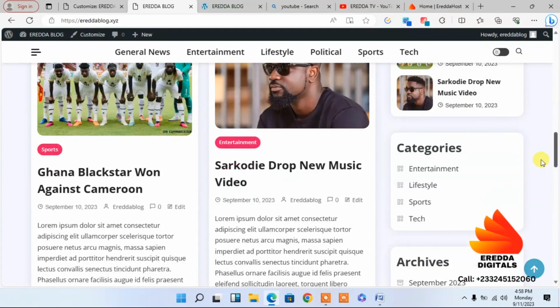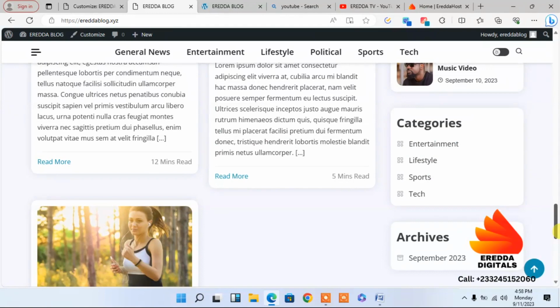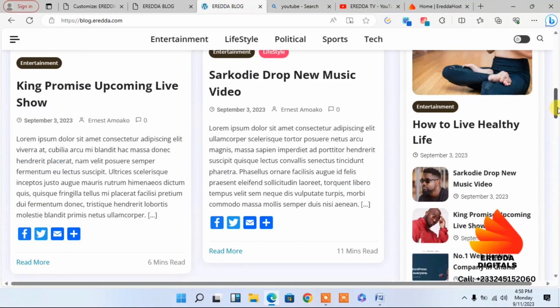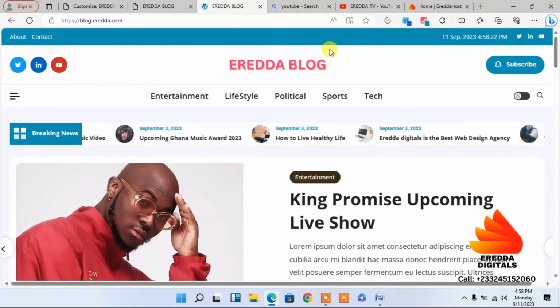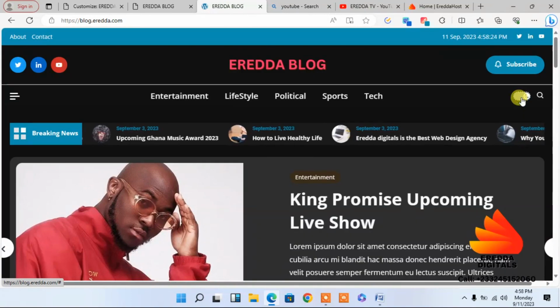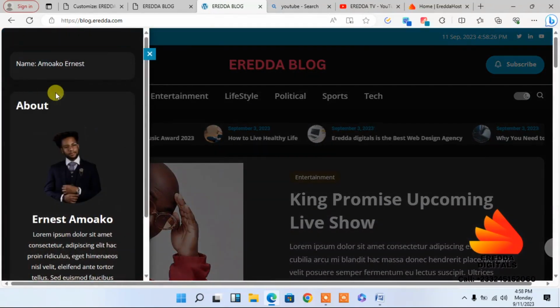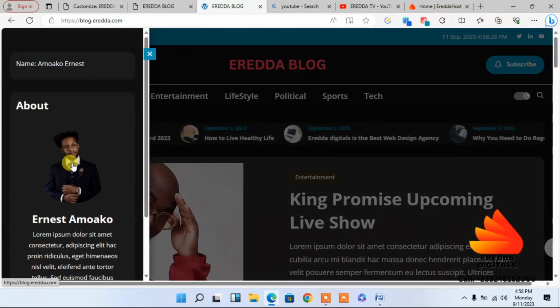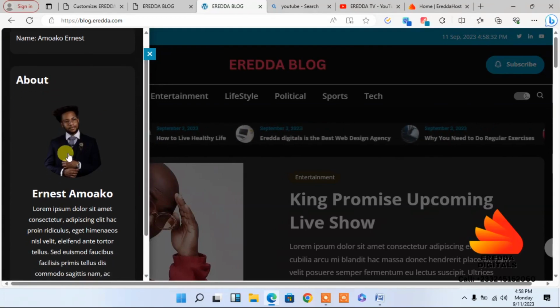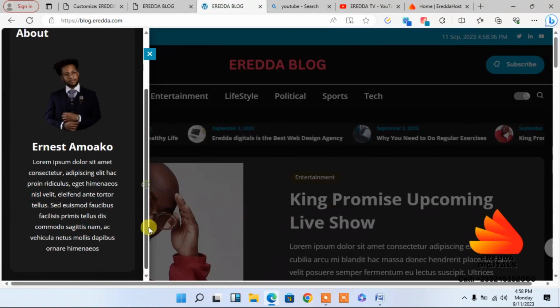So what else now? What we are going to do right now is also something different, something nice. Let's come back here. Let me show you something. When you come here, this is a sample site, right? Let's use the dark mode. When I click here, then you will see my picture. This is actually not my picture. Let's say it's my picture, my name, something short about me, and then what else?